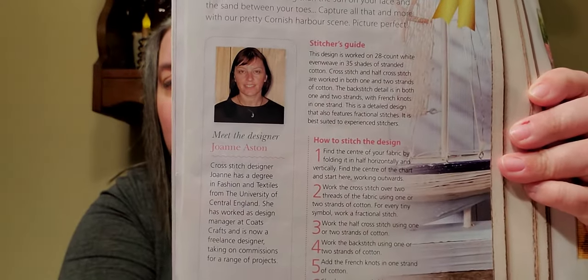So I started this in June 2020. Let me show the designer — I always like to show the designer. I actually ended up starting this like twice, because the first fabric I started it on I wasn't very happy with, then I started it on white Aida and didn't like that, and then I started it again on a 14-count sky blue Aida and I really like how the colors pop off of it. This piece was a challenge from Laura Stitcher on Instagram — if you do not follow her, go check her out.